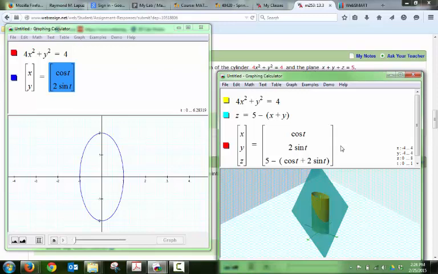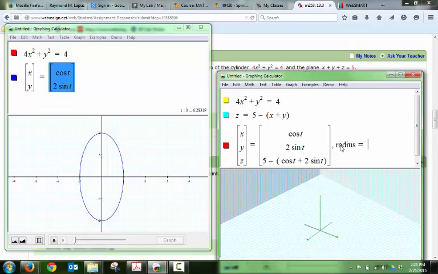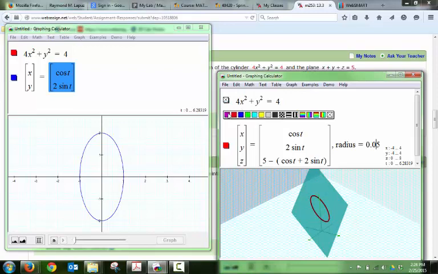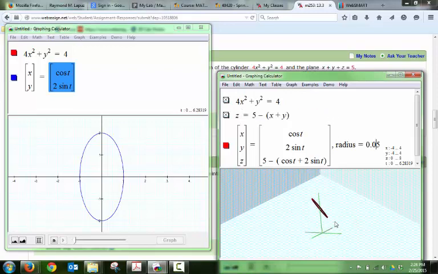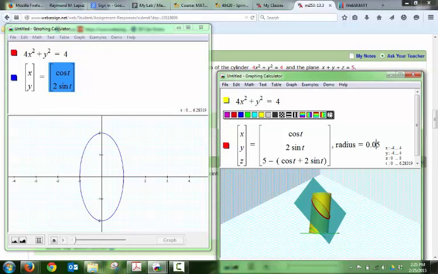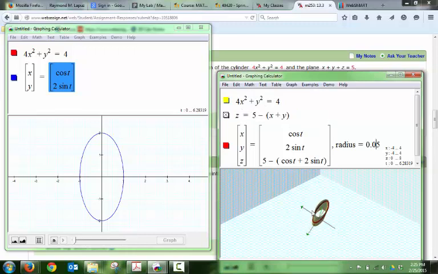It might be hard to see. Let's see if I can adjust the radius of that curve. We also want to make sure that this goes all the way from 0 to 2 pi. Okay, there we go. Maybe the radius is a little too big there. There, that should be good enough. We can see on the xy plane that ellipse, and looking at it from any other angle we see that it is in fact the intersection. If we take the cylinder and the plane out, this is what we see, and if we put the plane back on, we'll see that this is exactly on the plane as expected, and when we put the cylinder back on, you see that this is also on the cylinder as expected.